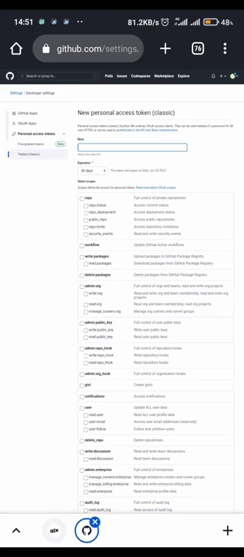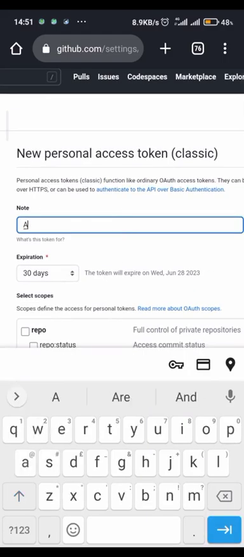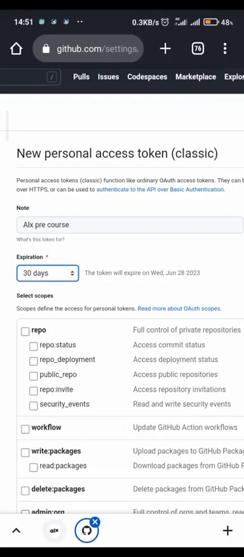Then you put a note here. You can just use ALX precurse. And for the expiration, choose the number of days you want your token to be active. You can choose 7 days, 30, 60, or no expiration at all.